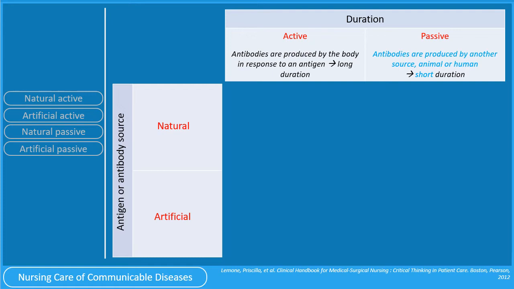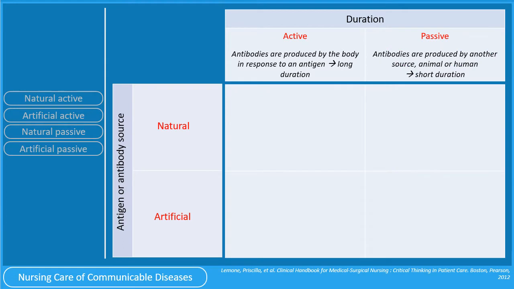Passive immunity provides temporary protection against disease-producing antigens. Passive immunity is provided by antibodies produced by other people or animals. In other words, the person is receiving an antibody that is already produced by an animal or human. Once we have plotted the axes, let us now give examples of each. Basing from the intersections of the two axes, immunity may be natural active, natural passive, artificial active, or artificial passive.